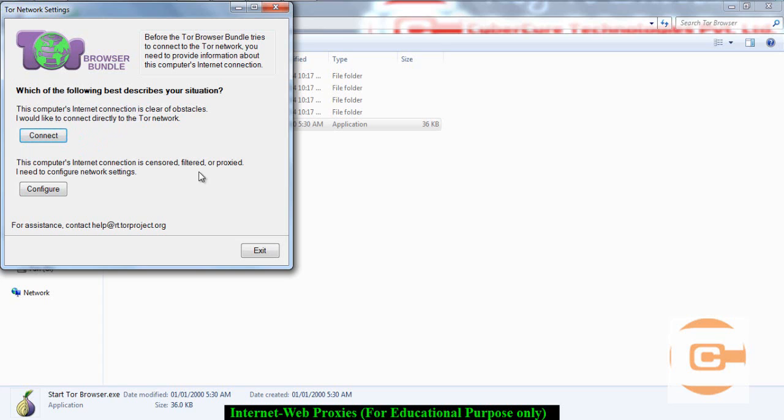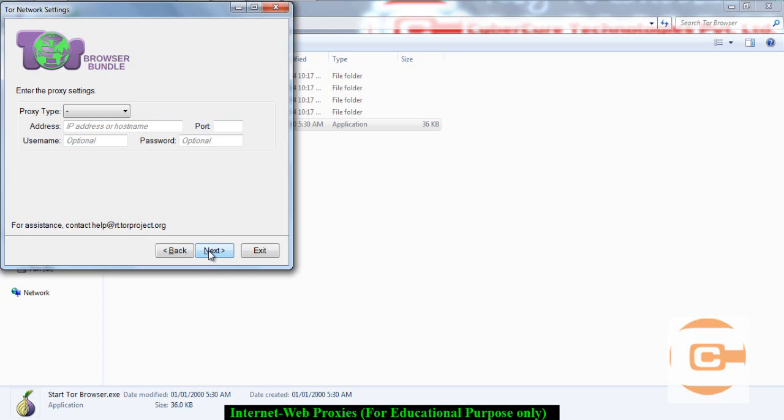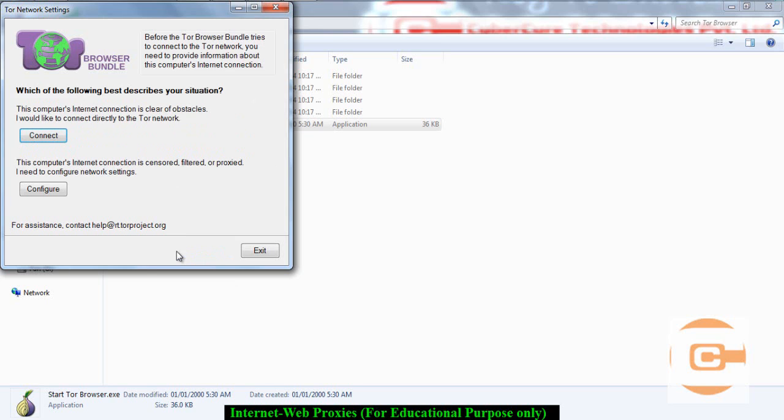So we'll first try if we have a proxy. Supposing we have a proxy, what are the settings we need to do? I'll click on configure, and we'll say yes, we need to configure a proxy. I'll click yes, and we'll click next, and we can give our proxies. Supposing you want to visit a website via the browser, you can use HTTP proxies and give the IP and port that is used as a network proxy. You can give the username and password if needed, but in my case I'll connect directly.